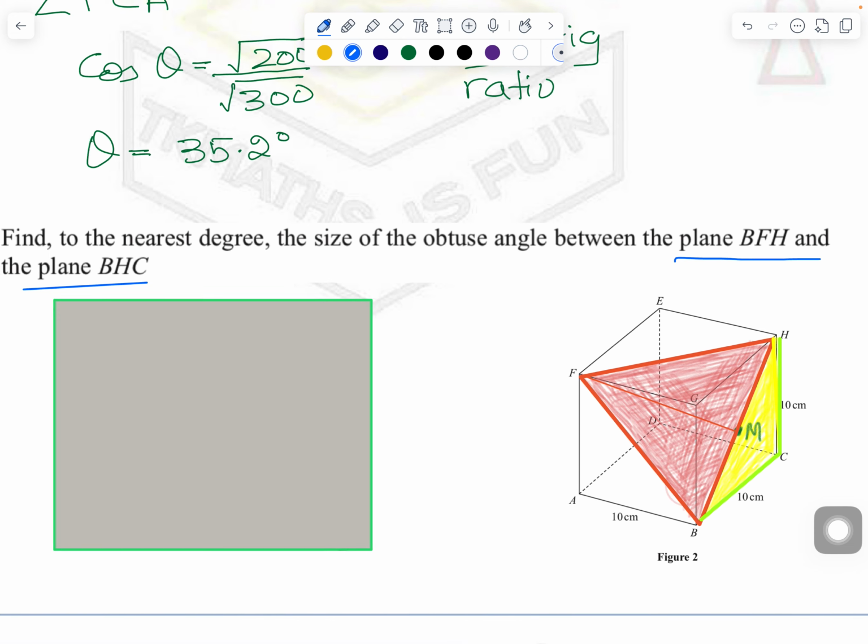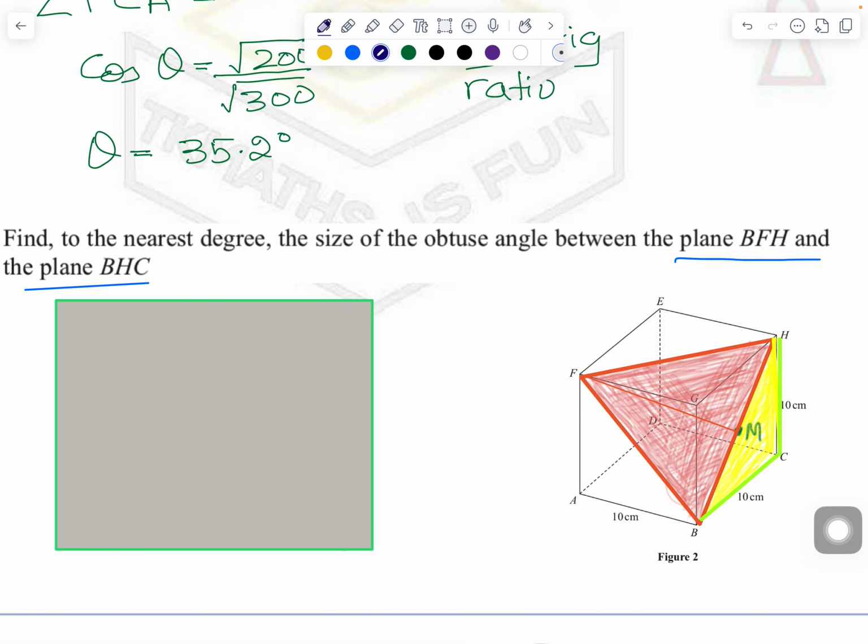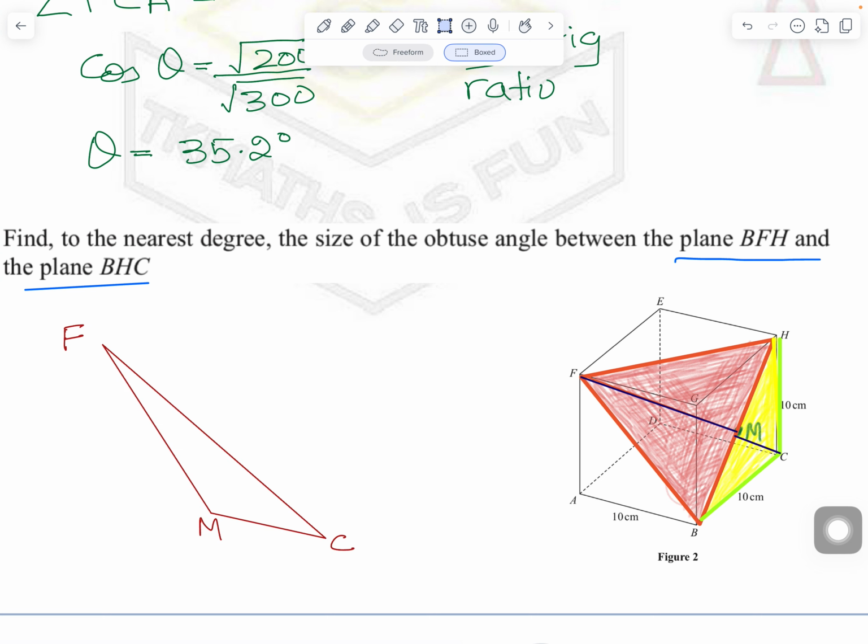So to find that out, what will you do? If you see here, the line I have drawn from here to here, this line is perpendicular to the base BH, because basically the edge BH is a common part in the two triangles. Similarly, this line CM is perpendicular to the base BH. So if I try to visualize it, what does it mean? These lines FM and MC are meeting at a certain angle, an obtuse angle, which I have to find out. But individually, these lines are perpendicular to their base, which is BH.